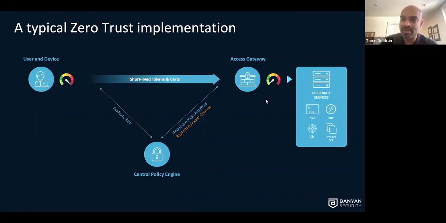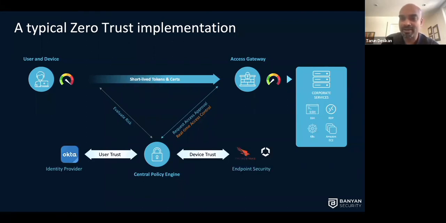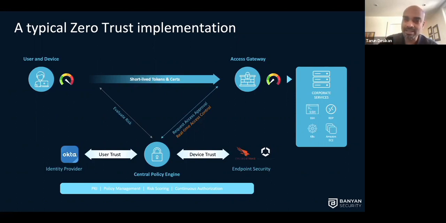Any modern Zero Trust implementation needs all that policy abstracted away and typically hosted in some kind of cloud-based environment where you can integrate with your security tooling, such as your user identity, your device, endpoint security tooling, and you can actually construct the policies with which you want to manage access from your users and devices to their applications. On the user and device side, you might have client or client-less approaches, but the fundamental idea here is that you want to strongly authenticate the user and device, use as much context as possible, yet make it as simple and transparent as possible.